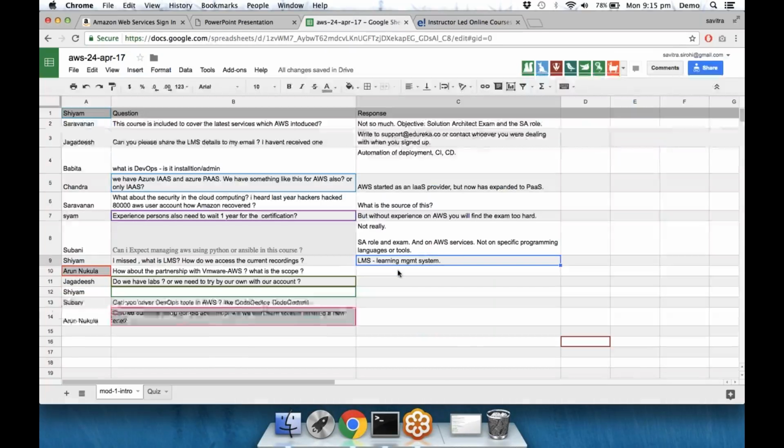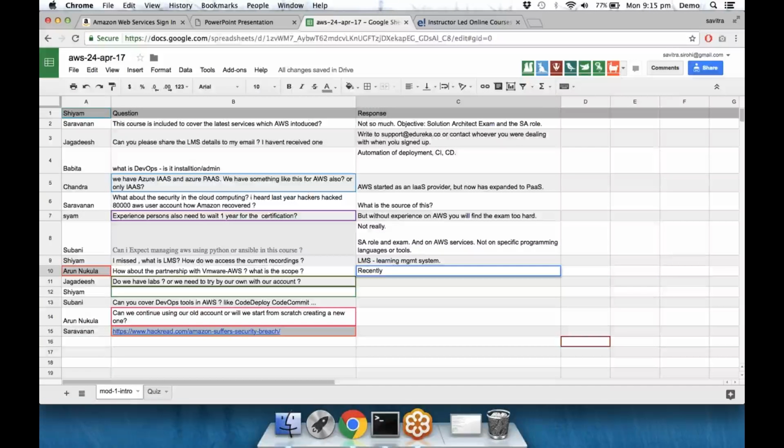Okay, all right. Arun, how about the partnership with VMware AWS? What is the scope? So this was recently announced at an event in late 2016.